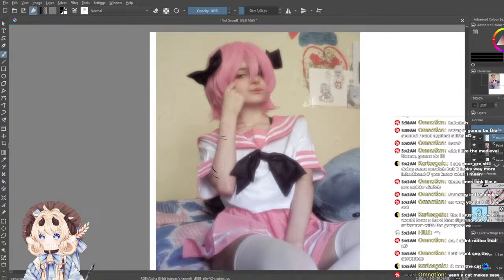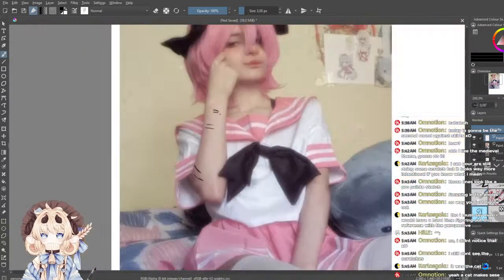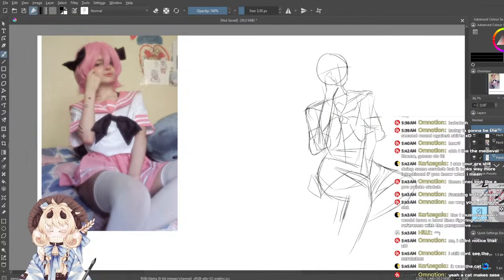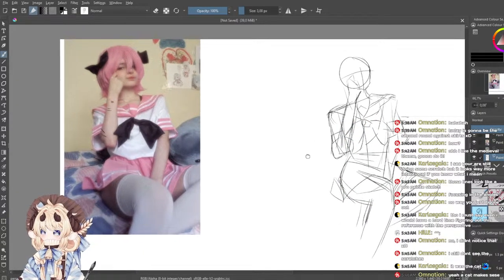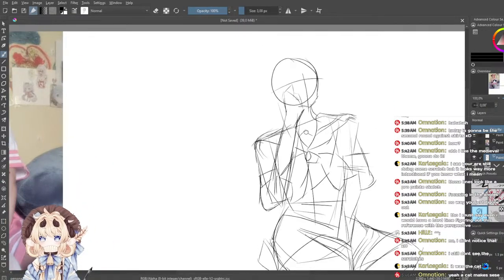Though on the wrist, I can see a little bit of scars here too, or maybe that's just the resolution. It was a cat!